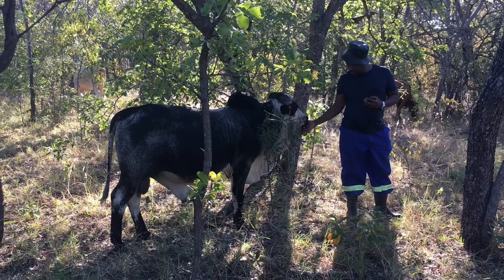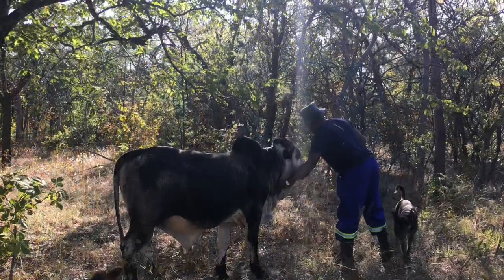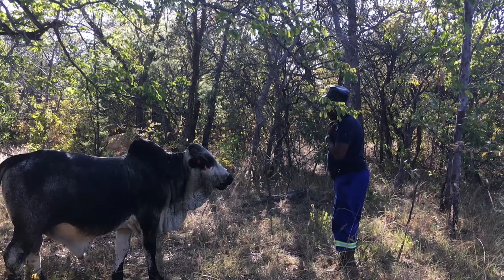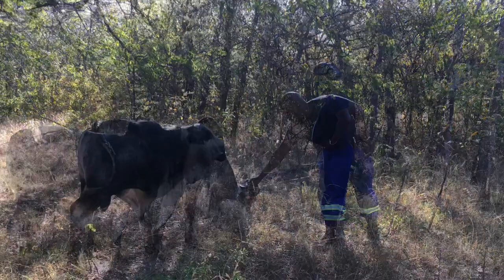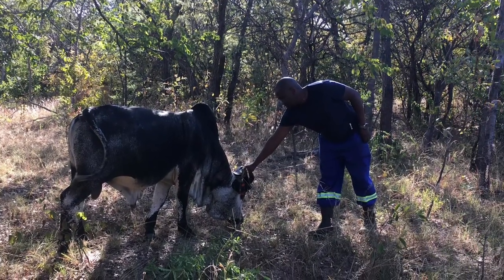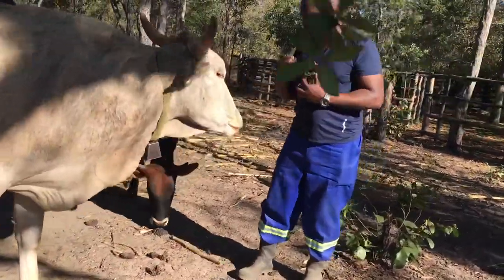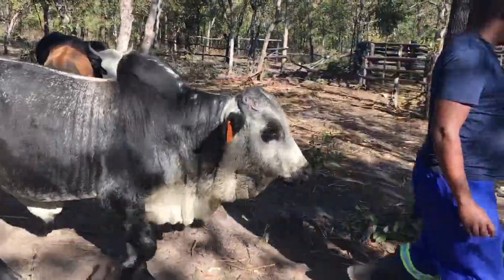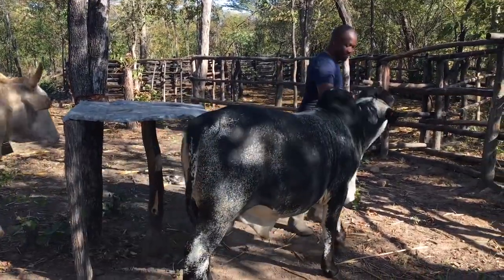In addition to the crude protein effects, the ability to reduce the rumen protozoa will play a significant role in increasing the daily weight gain. And not only that, it also helps in the interaction with the animals. They become friendlier, and as you know, cattle are known to be very clever animals. There's a video that I've discussed about how we interact with animals and how much contact they benefit from. And we know that people have been harmed by animals, but in a way, because they love this plant so much, it helps the interaction between the owner or the people who are handling them. But you also have to be careful that these are animals and they could be very dangerous if not managed well.